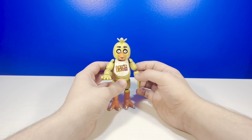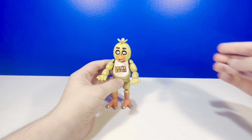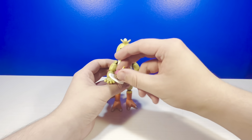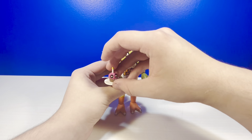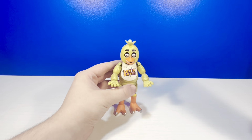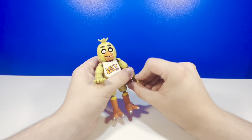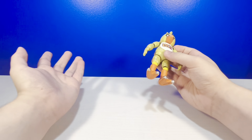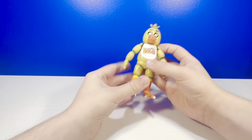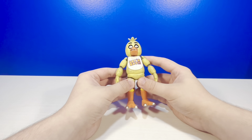My other issue are her hands. They're completely flat, and she can't hold anything other than if you just rest it on her hand, and that barely works. If you could balance it properly, it does work, though. I'll probably add sticky tack to the bottom of this. But, yeah, those are my two major gripes. Other than that, it's a good figure. It's not bad. Now, it's not the best articulation-wise, but none of the Funko figures really are.